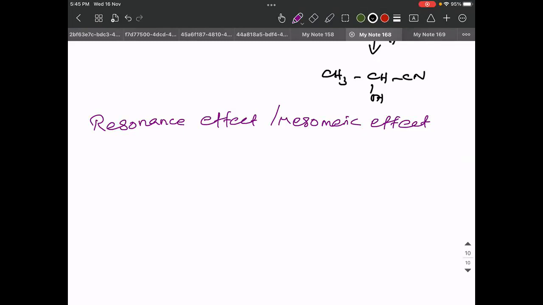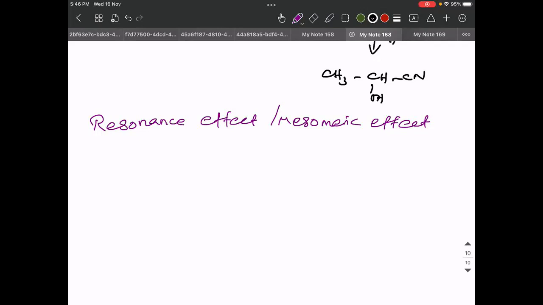So same way, when you are having the structure, many canonical forms are available, but none of them truly contributes to the true structure of the molecule. But one structure can explain one property of the molecule, the other structure can explain the other property of the molecule. So none of the structures explains all the properties of the molecule. Such type of resonance is called resonance hybridization.